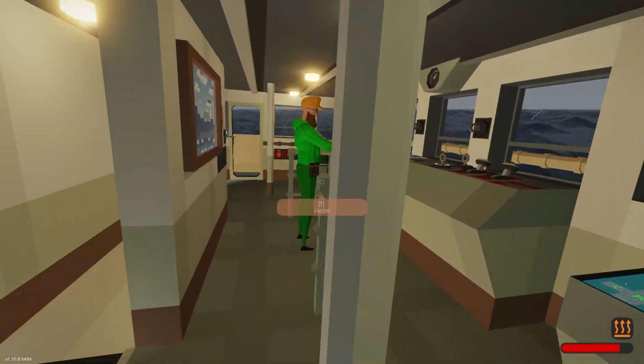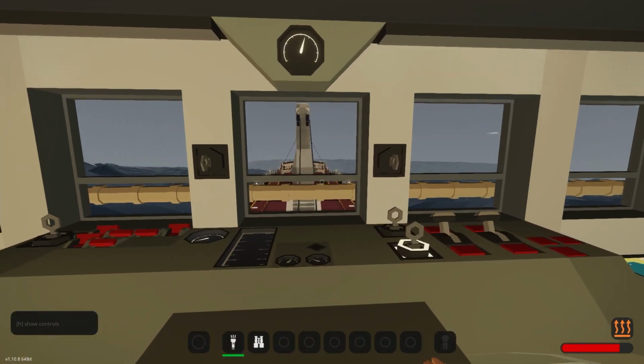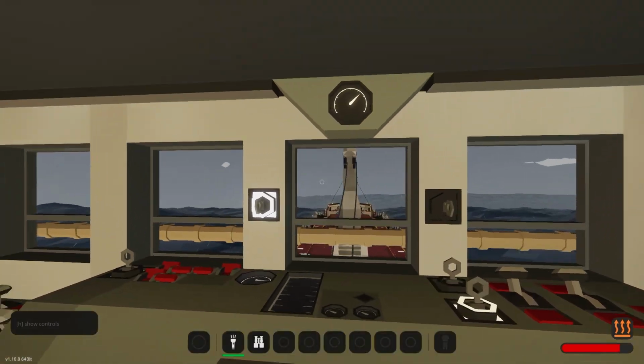We have a small wave, I think. Mark, give me the helm. Get off the helm. It's a small wave, y'all. Don't worry about it. Go batten down the hatches. General alarm. I just made it way more chaotic. Oh my gosh.